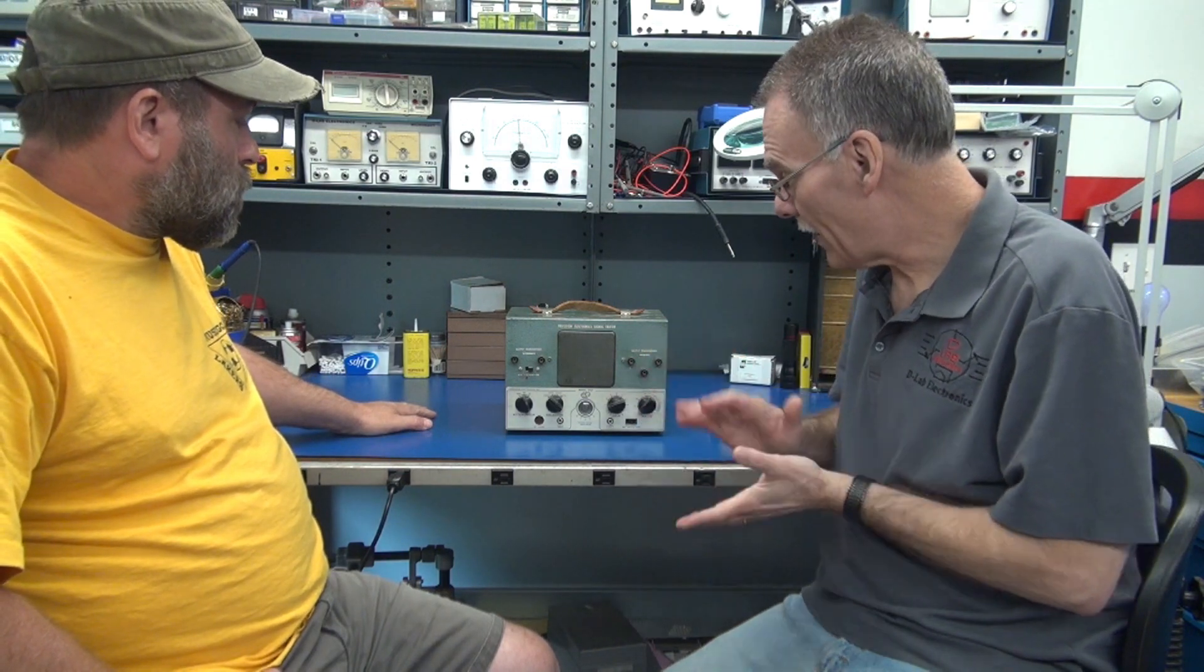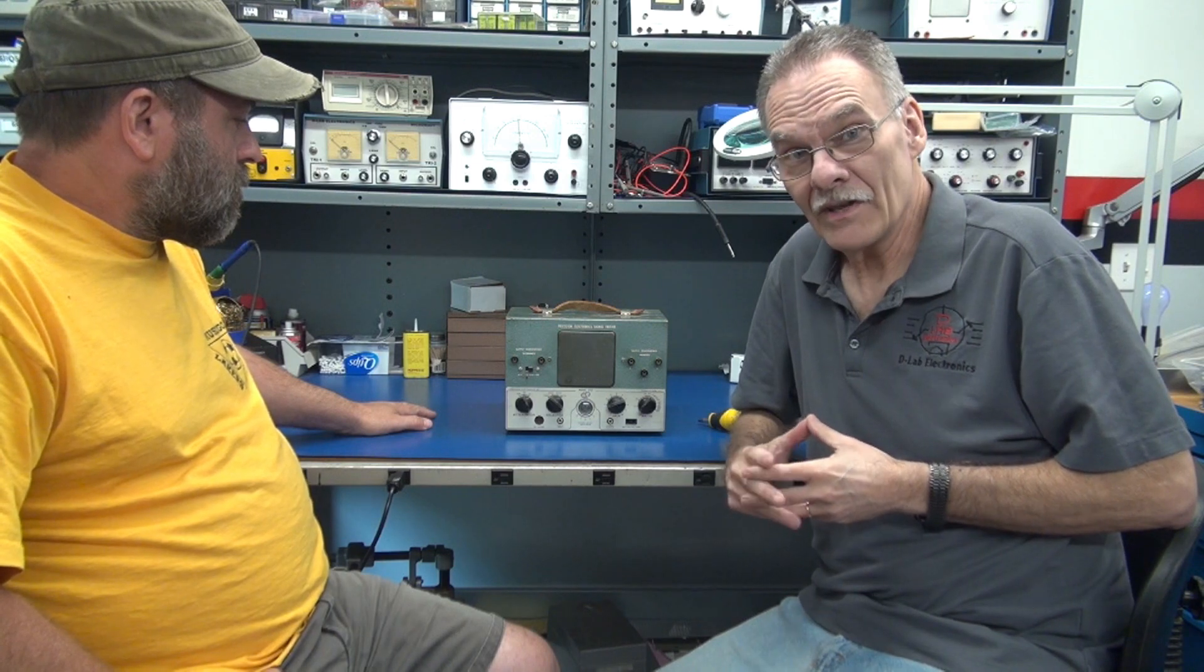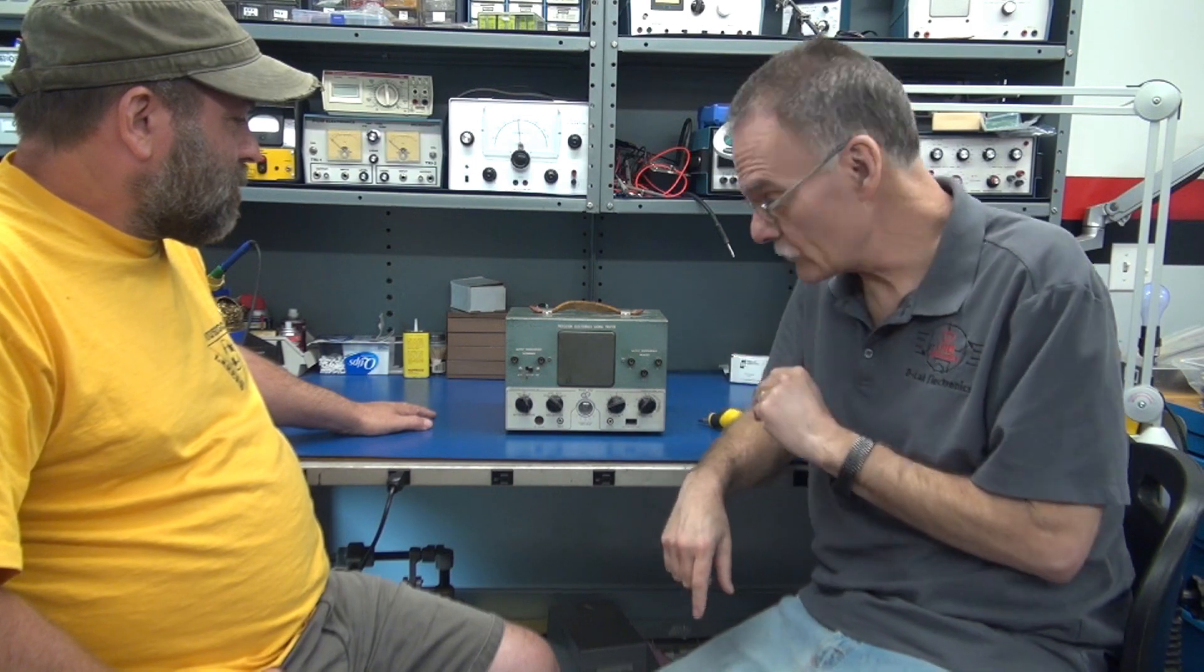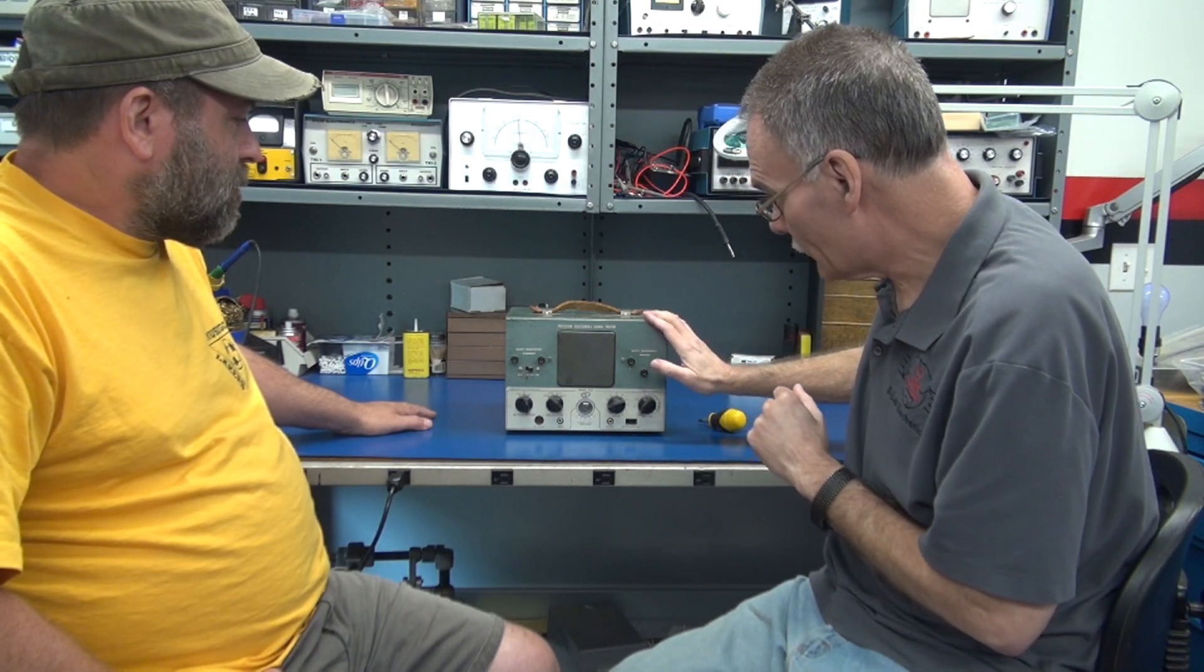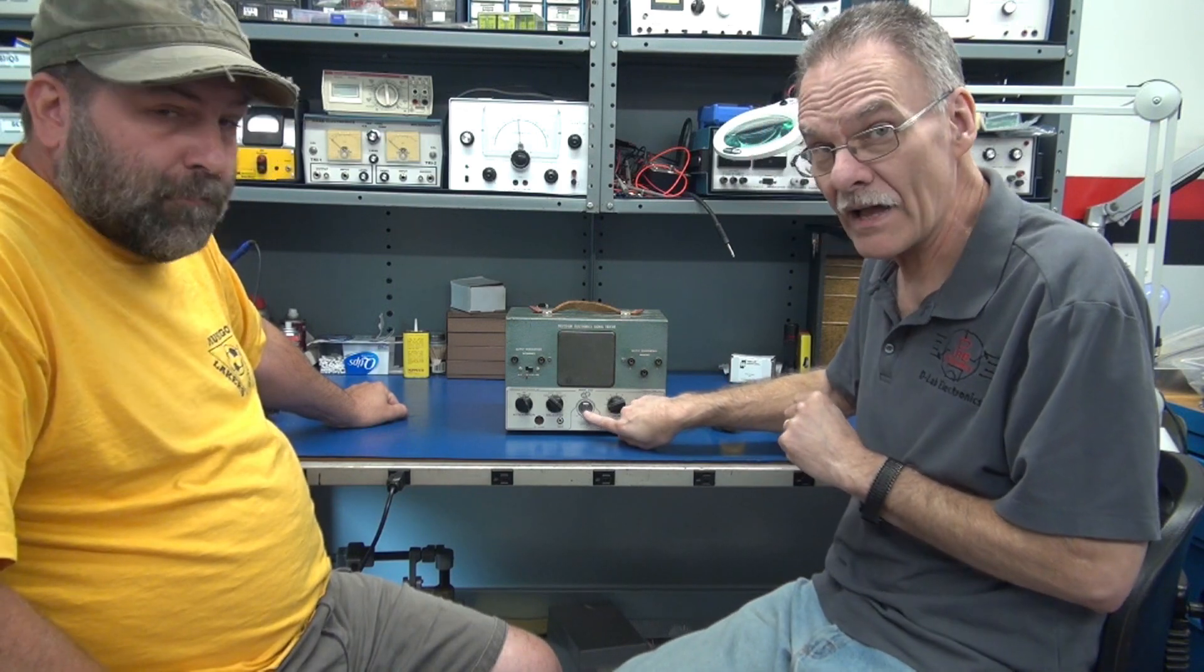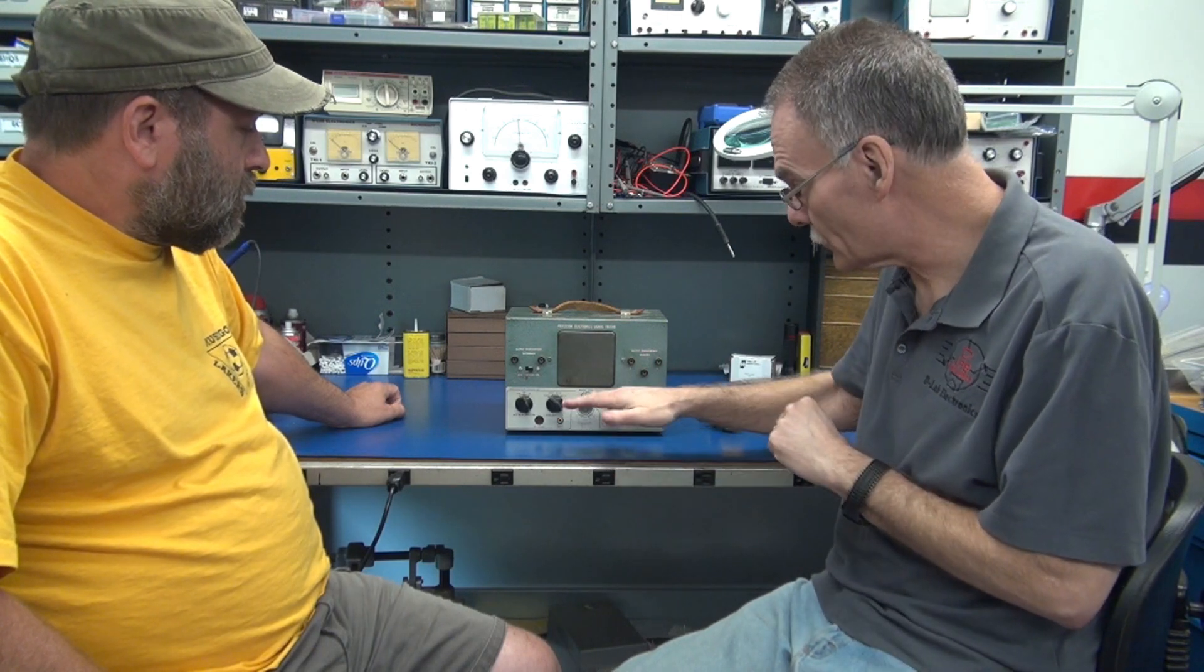So when Scott got it, he had other plans for this device and when I saw it, I was like, oh no, oh no, that's a rare bird. I have never seen one of these signal tracers. So cosmetically, it's in pretty decent shape and it actually has the magic eye tube, which is very cool on a signal tracer. The probes are missing.